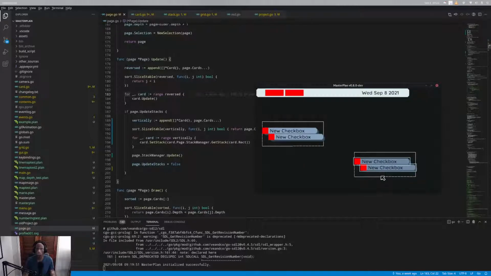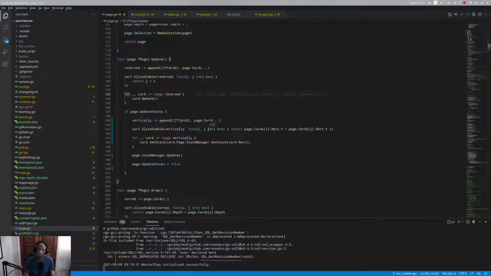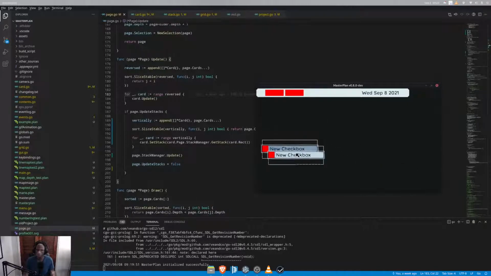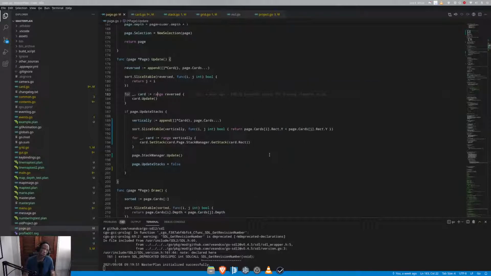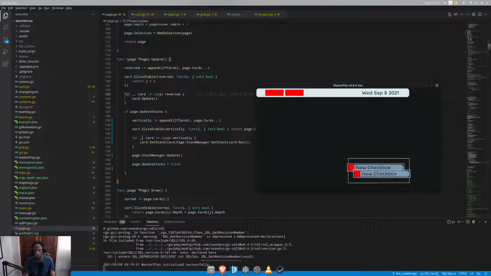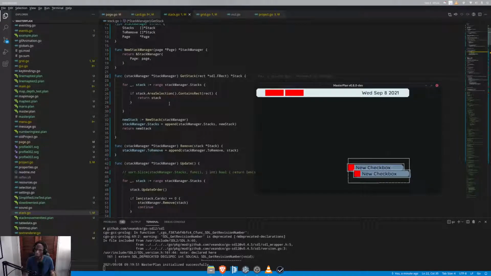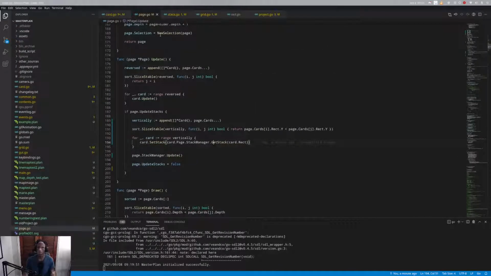It doesn't really matter which one goes first in this example. What matters is that they go one after the other. So if it's not a matter of timing, something else must be happening. Why would the stack manager return a different stack? I guess that's the question.